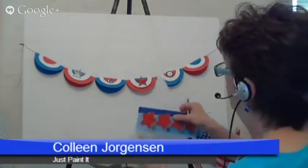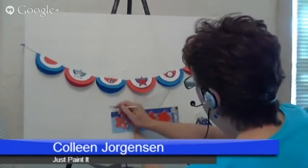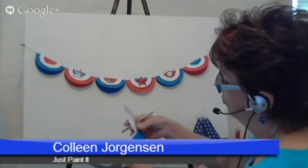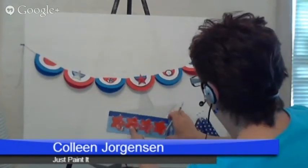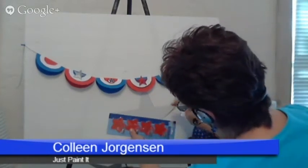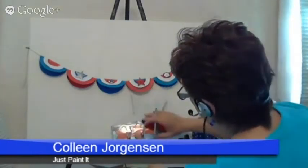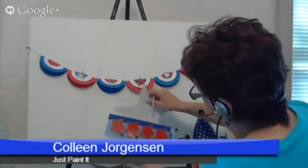I'm going to line it up — outer point, inner point — and just give it a little score. Don't go all the way through, just enough. Because what you want to be able to do is give it a little bend right on the line. I'm going to go all the way around it, each point to each inner point. It's not easy doing it on camera — I make excuses for my craft fail, so bear with me. Because it's just really fun to see this thing become dimensional.